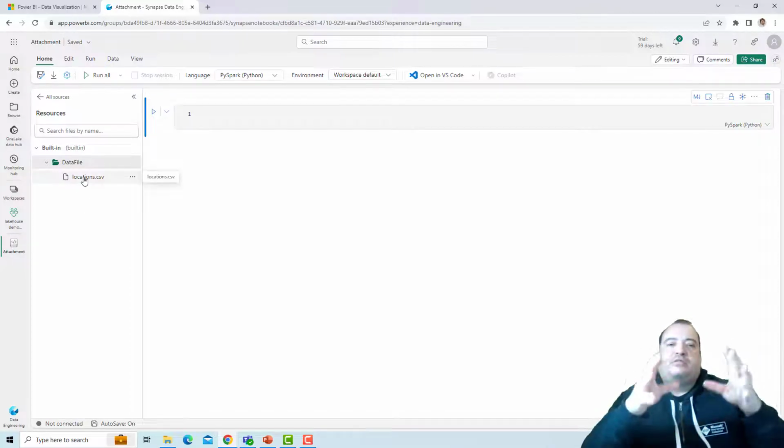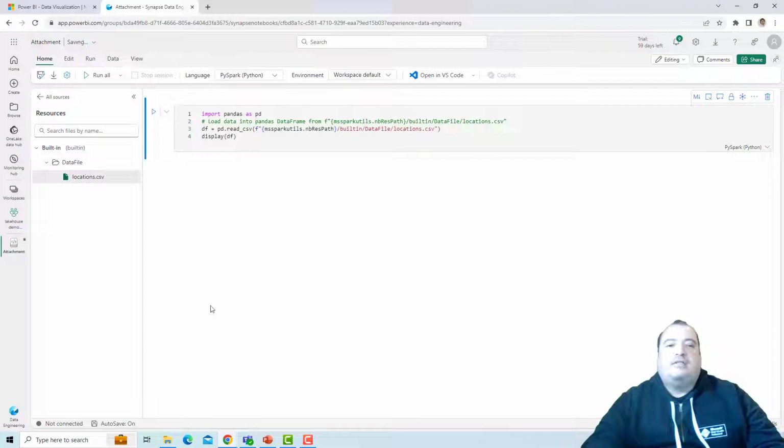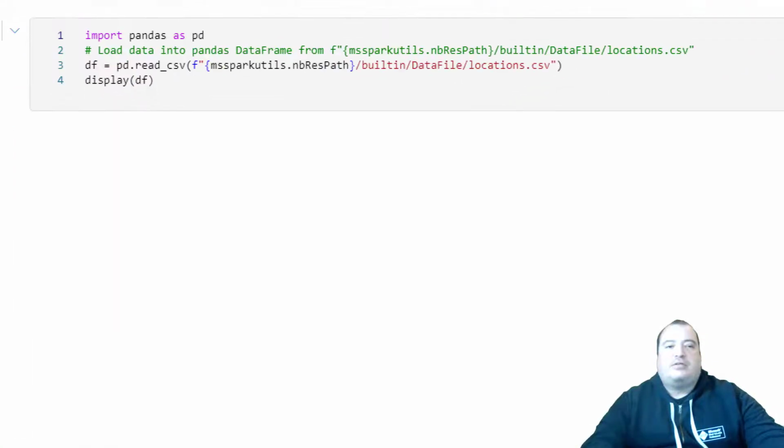The UI is very powerful. I can simply drag this file to my code block, and it loads the file and displays it. Let's analyze the code.